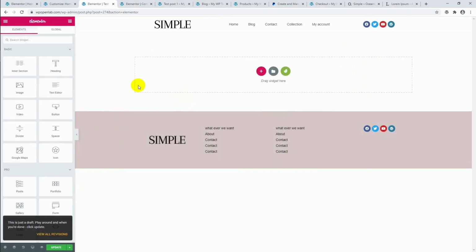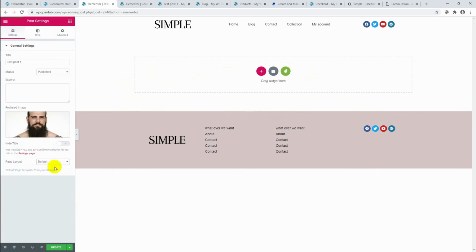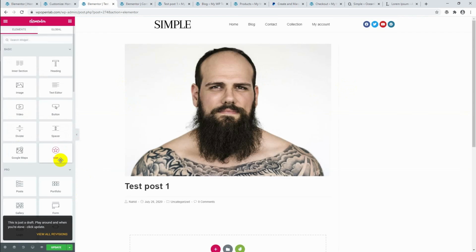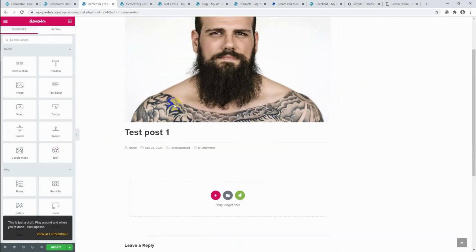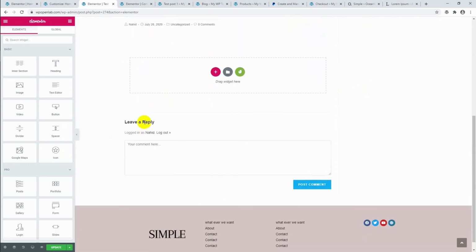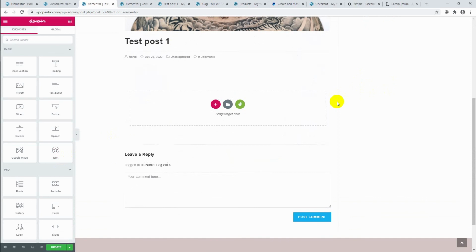Everything goes blank because this will disable all the other options of this post from the theme it came with. But if we select the default, it will get the default layout of the theme. We can also make the full width from our theme option, but I would like to have this page through Elementor.